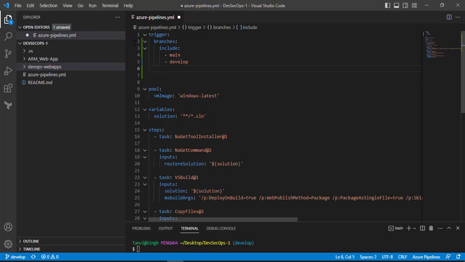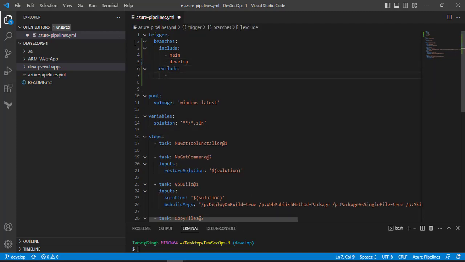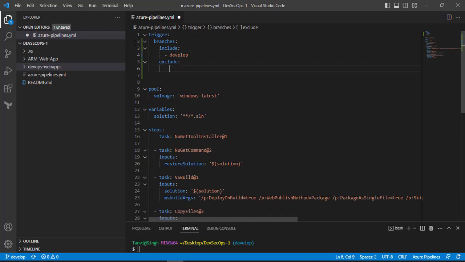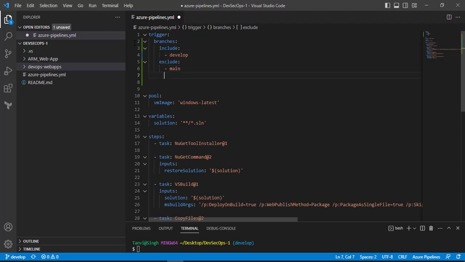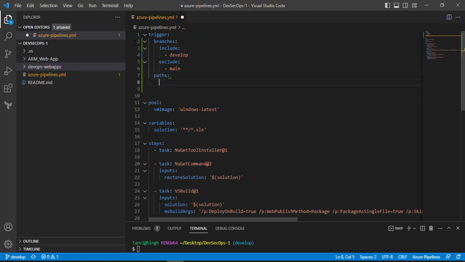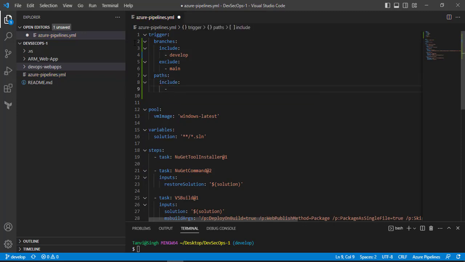Same way, if you want exclude, you can have exclude also. Let me remove this main branch from here and put it in exclude. The same thing applies to the path filter: you can have something called paths, and again include, with the name of the folder.